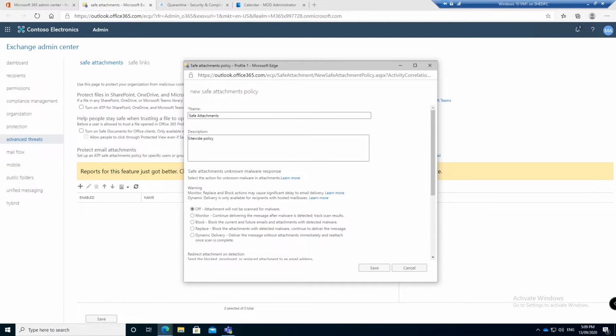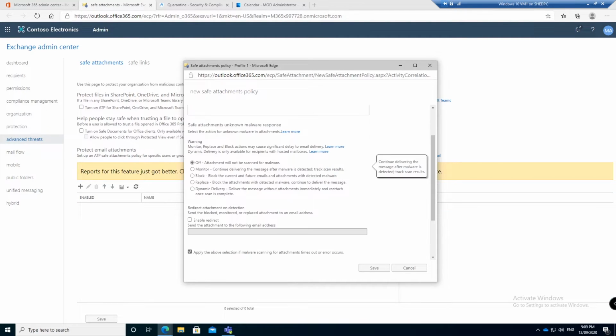And then you say what you want to do. You can set it to off, and the attachment will not be scanned for malware. Now, I don't know why they don't just turn it on by default, but they don't. So you do need to do this when you're first creating an Office 365 tenant with ATP or when you get ATP on your Office 365 tenant.